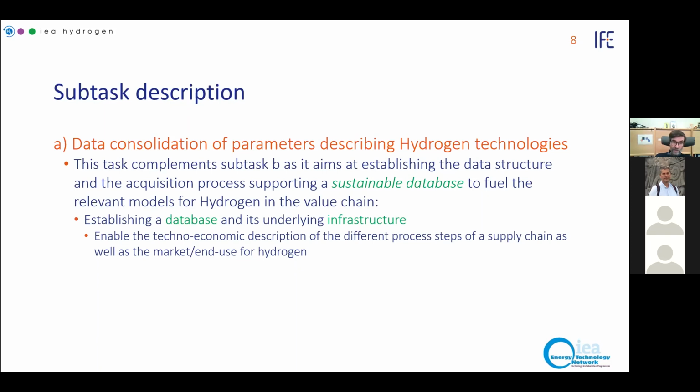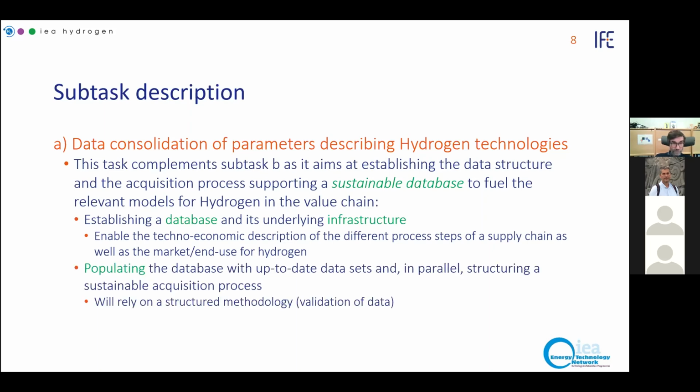so that we, for example, could have a techno-economic description of the different process steps of a supply chain, as well as market and end use for hydrogen. This is related to the illustration that I showed in the beginning. So we want to describe these different elements in a database with different parameters or different data.